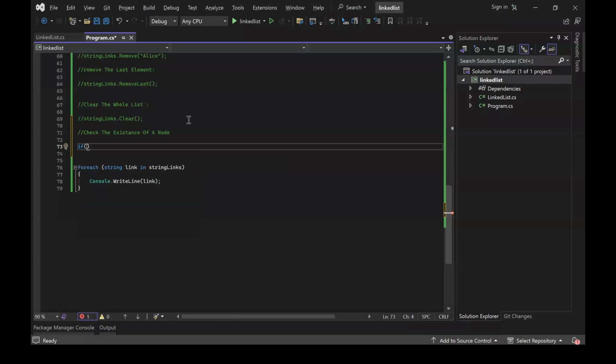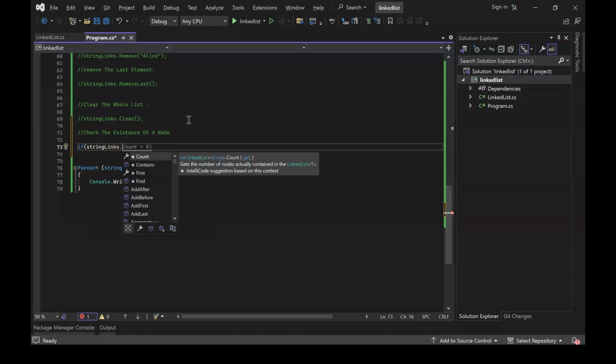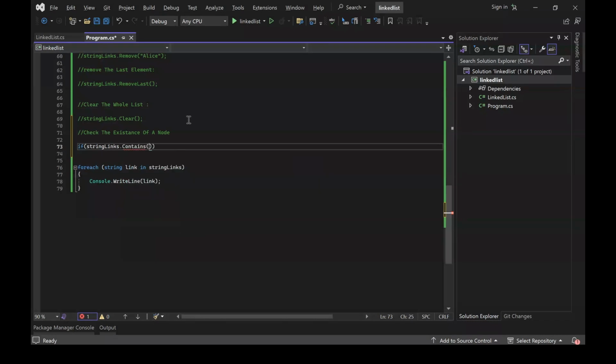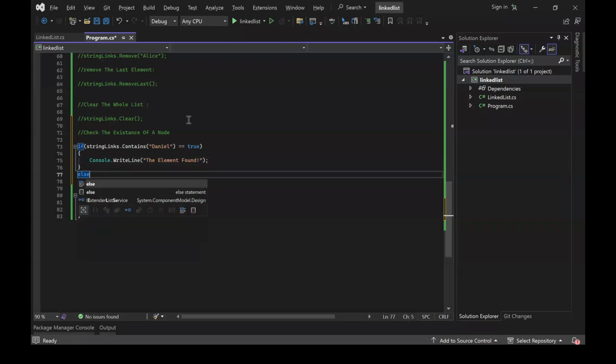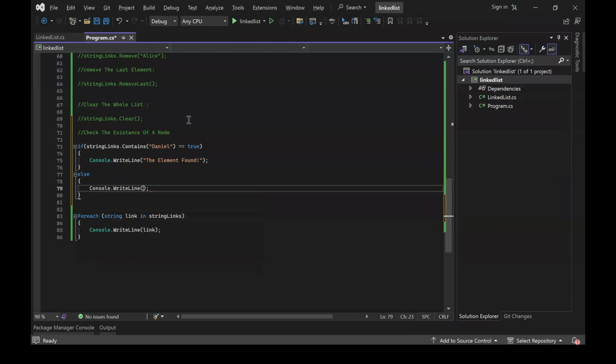We can use if and call our list, which is string links, and check with the help of contains, check if there is Daniel in the list. If it is, just print the element found. And if there is not, else, just print not found.